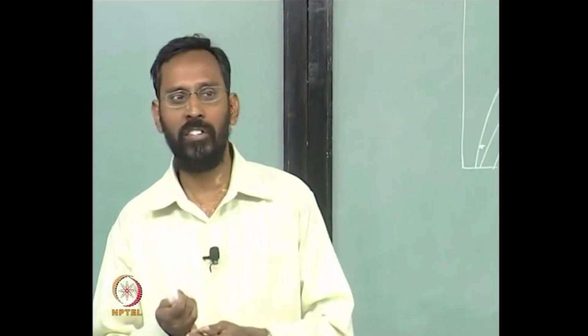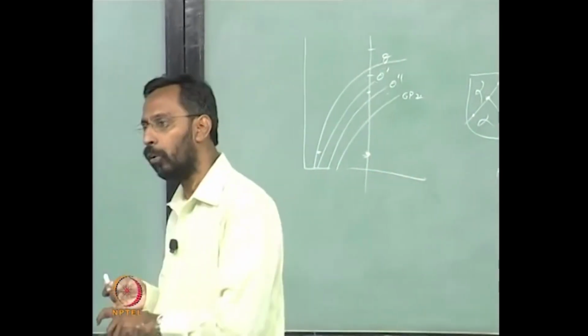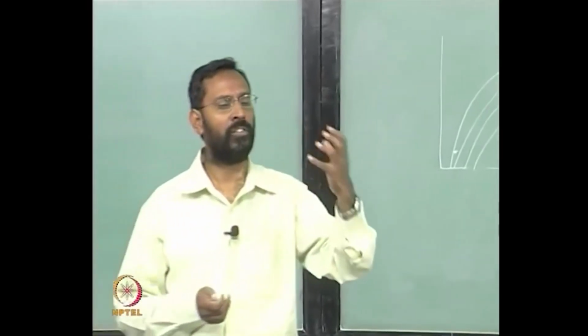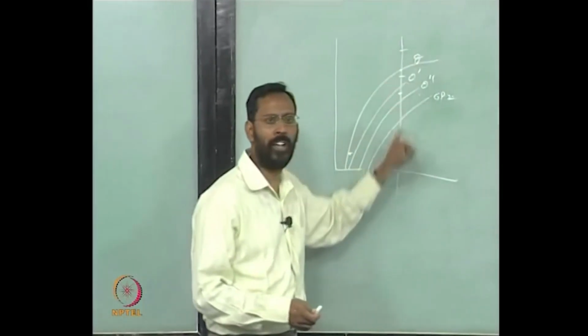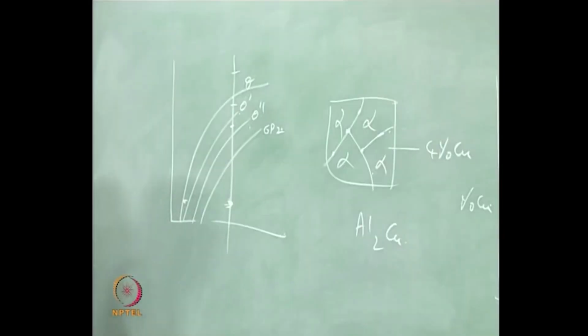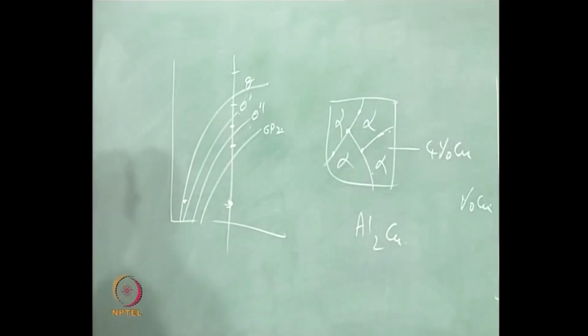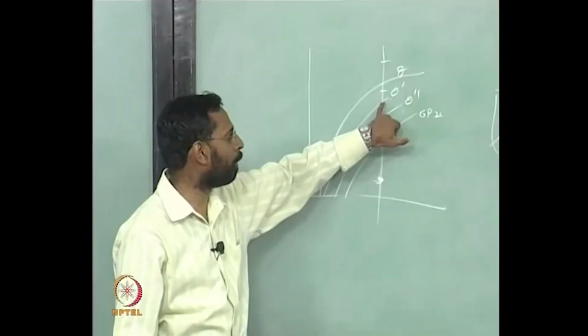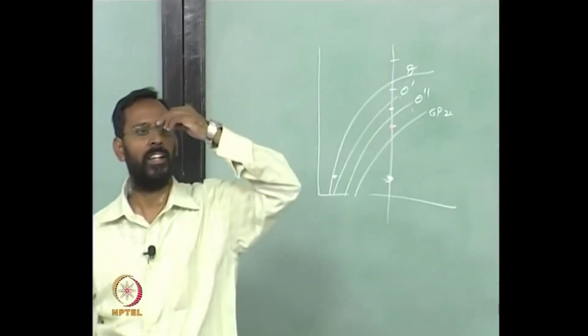When I say lowest energy, it involves both strain energy and surface energy. So the phase which can nucleate and grow with the lowest combination of strain and surface energy is the one that would nucleate among the phases that are possible. So if I am at this temperature, for example, you can see that at this temperature all these three are possible. Theta is possible, theta prime is possible, theta double prime is possible. So among these, yes.